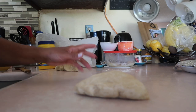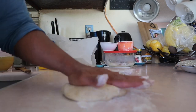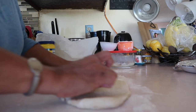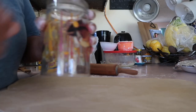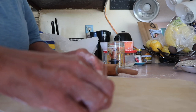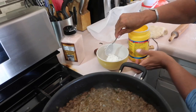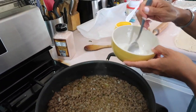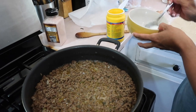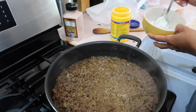Now we're going to make the lids. I've cut the next half of the dough into half again, so this is a quarter. Flour the counter really well and roll again very thin. I don't mind if my lids are a bit thick but I don't like the bottoms to be thick. Use a big-mouth drinking glass or tumbler to cut out rounds. Let me go back to the meat — it's time to add the cornstarch slurry: two tablespoons of cornstarch with a little bit of water, then add this to the pan to thicken the gravy. I used to do flour paste but I found cornstarch works a little better.